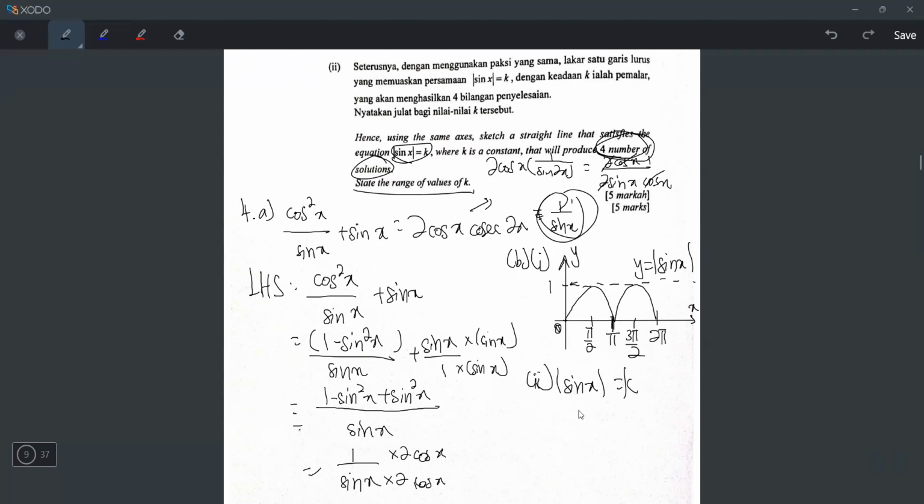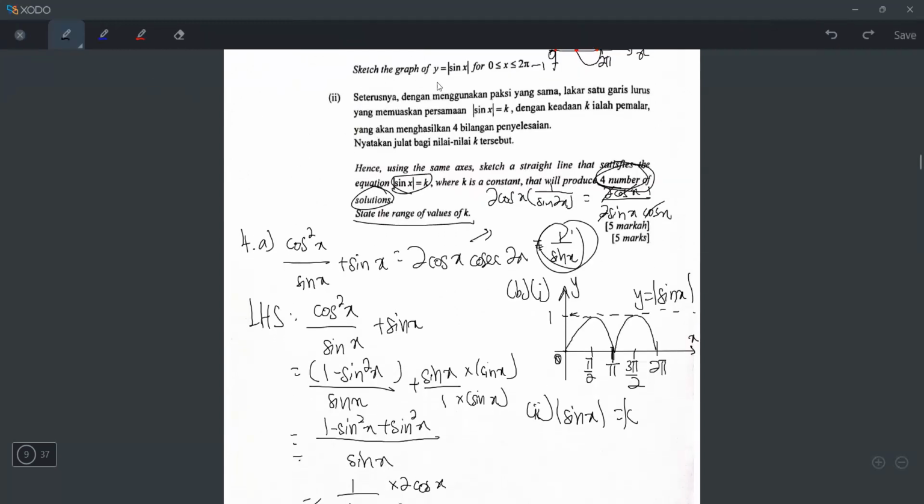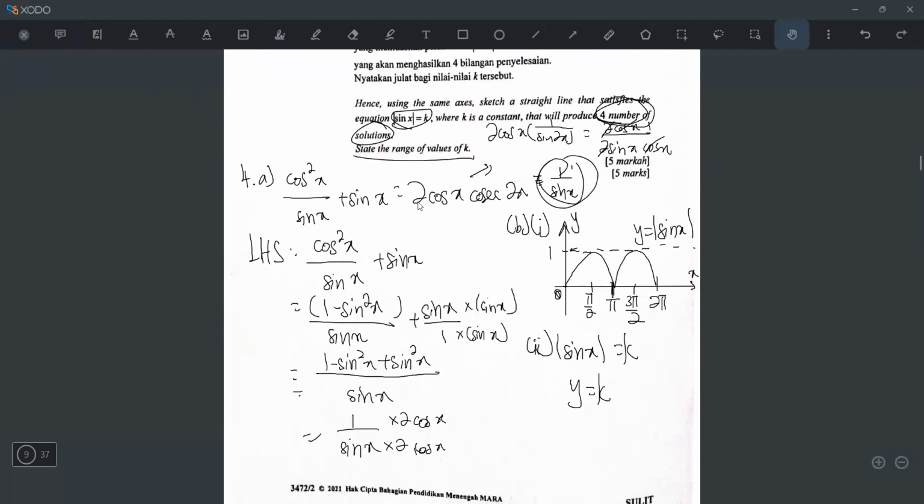Your step 1 is always to change the equation so that it has y. And how to change this so that it has y? You have to refer back to the equation in B just now. Can you see y equals to modulus sine x? So this thing I can replace, so y equals to k. It means even though I don't know the value of k, I know this line is a non-gradient line. This line is a completely horizontal line. It won't be a slanted line, because the equation of the line is y equals to a number. It's not like this or like this, right?